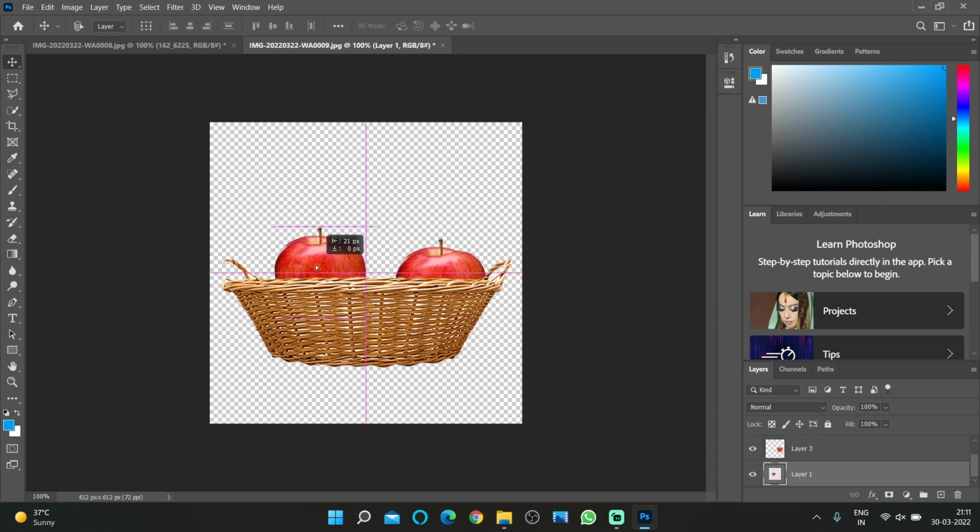So there are two different layers here now of apples. So just to rearrange, you have to make different layers. You can add 5 apples, 6 apples, or maybe tens of thousands of apples, and that too small ones. So here it is, a basket full of apples. You can do the same thing using a tree and apples, or an orange in a basket.